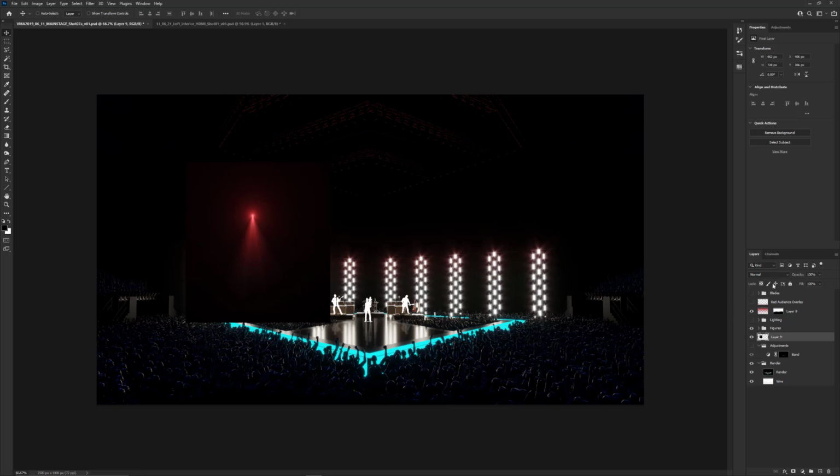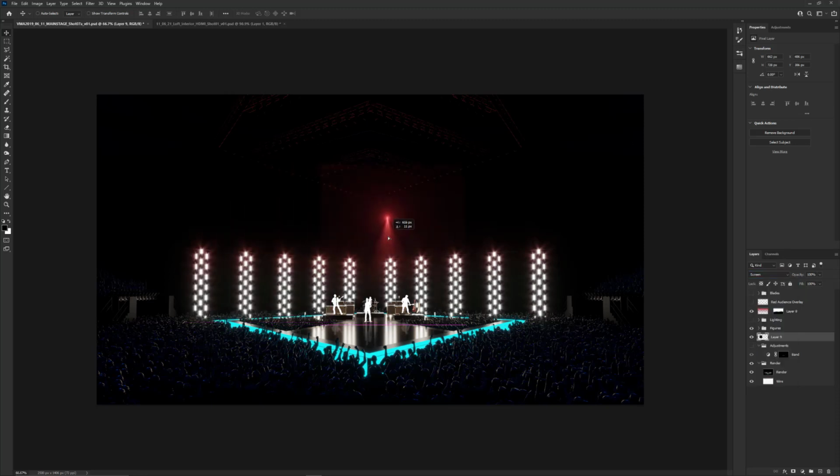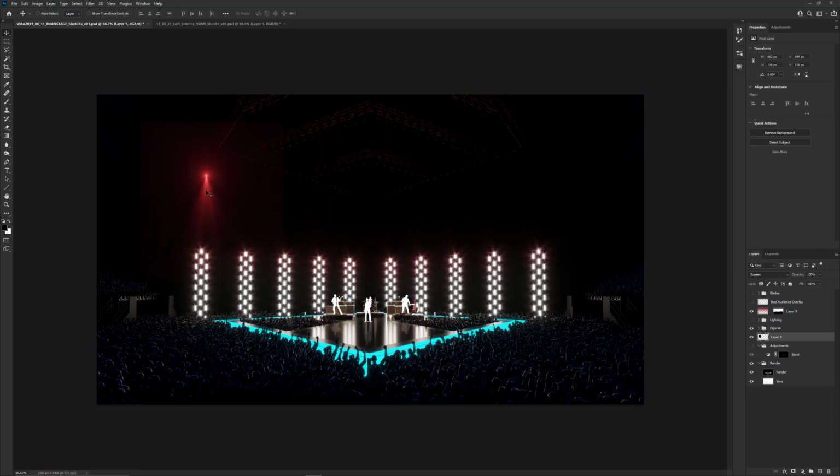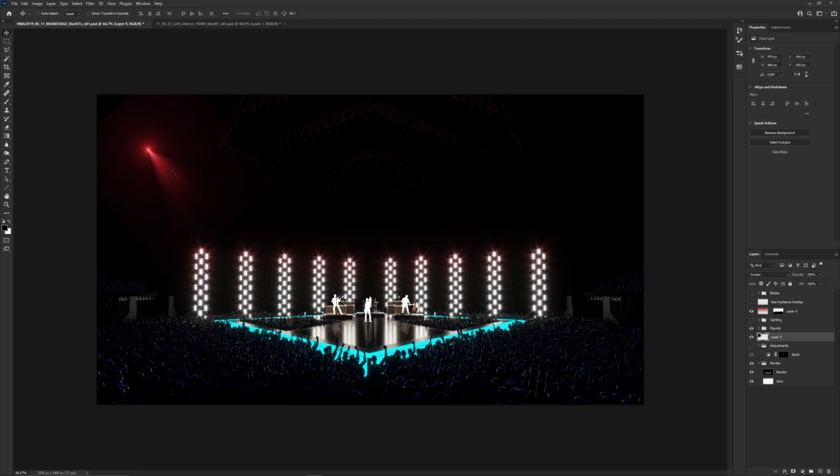So if I come in here and change this blending mode to screen, all of the black parts of the image go away. And what we're left with now is just the lighter bits. So this is great because on these lighting beams and flare files, it lets us get rid of all of the blackness that's inside of it. So that's great. Okay. So we've added this in.